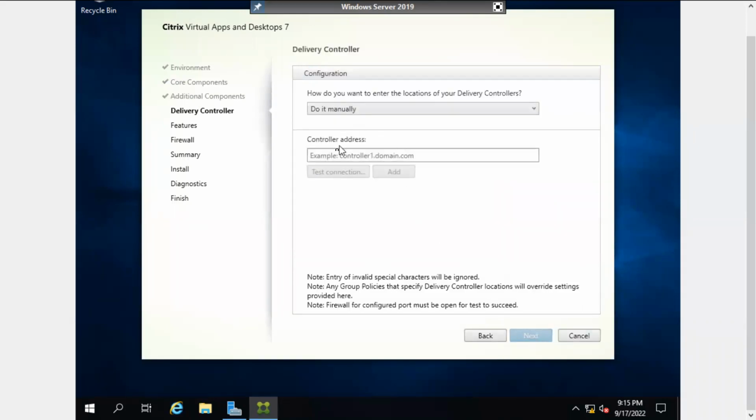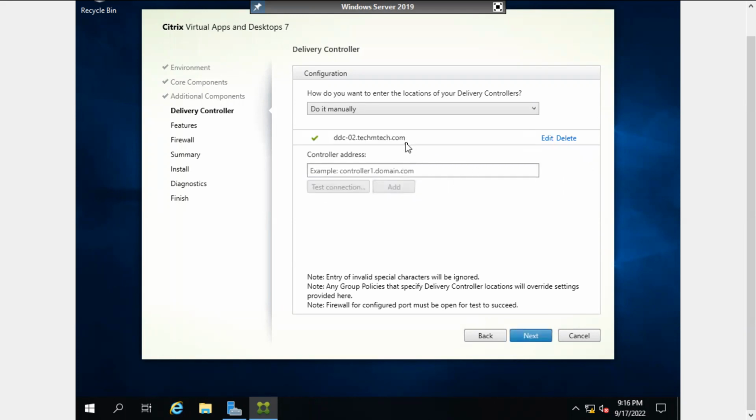Now it is asking for the delivery controller address. So let me enter ddc-02.techmtech.com. Now I have to test the connection. Connection is fine. Add. So what I did is add this particular machine to this delivery controller for load balancing.